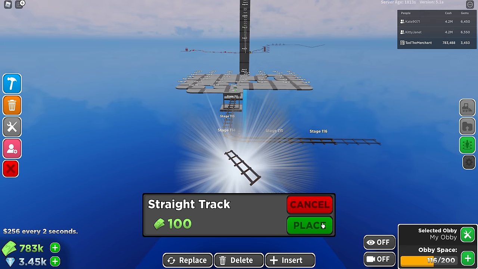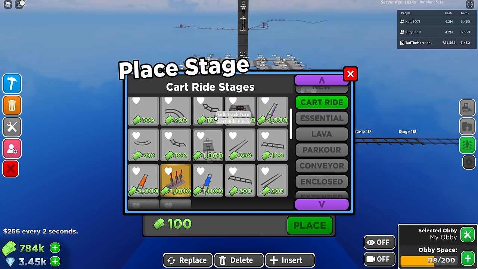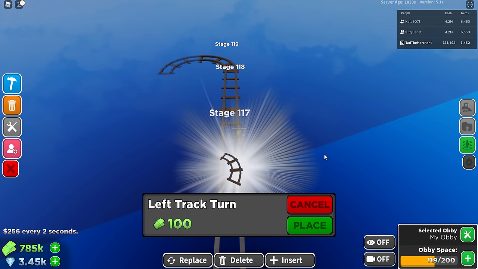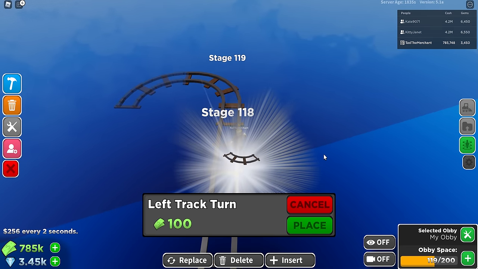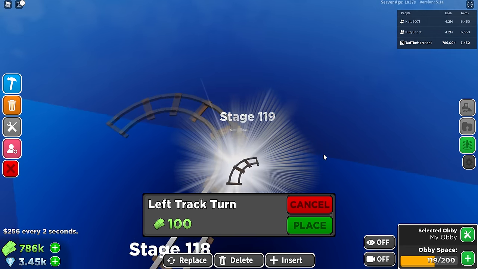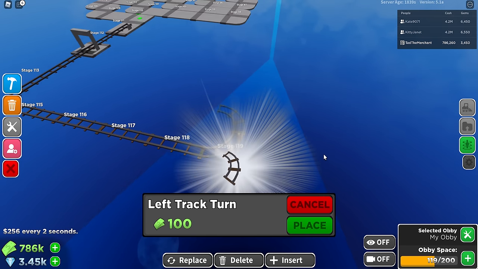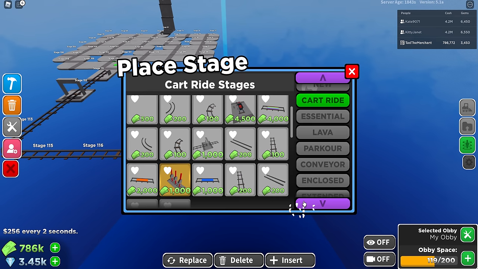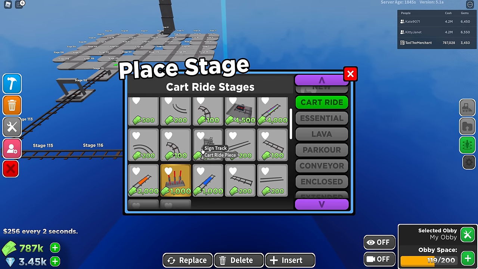Okay, I want to go all the way over. Maybe one more, and then make a left turn. What stage are you guys at? I'm on stage 75. Wow, already? How about you, Kate? 38. Oh my god, Kate! You're taking forever! Okay, that's okay. Take your time. We'll just show you a ride after you're done.